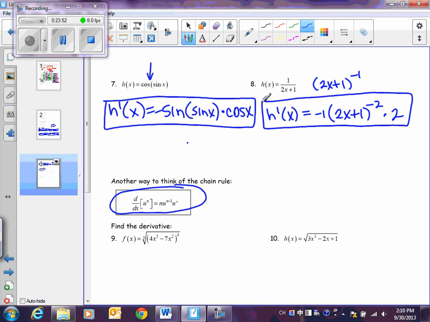Which do you think is easier on a problem like number 8? The quotient rule or this chain rule? Probably this, at least if you're comfortable with it. Quotient rule had more parts, and this already gives you a simplified answer. Do you remember how in the quotient rule you would have over denominator squared? That's what this part right here is doing. It's the denominator to the negative 2, that's just squared in the denominator. So it's not different, it just looks different because it's a different form.